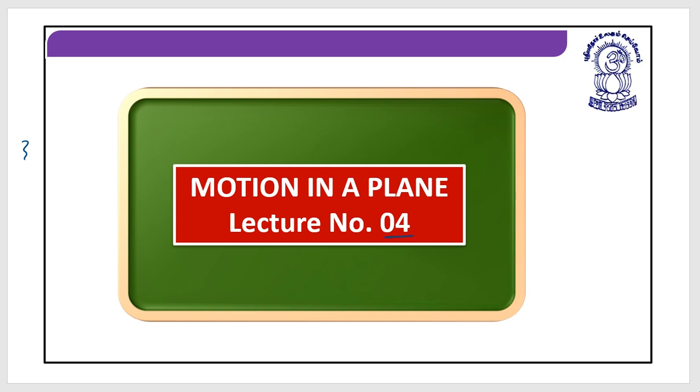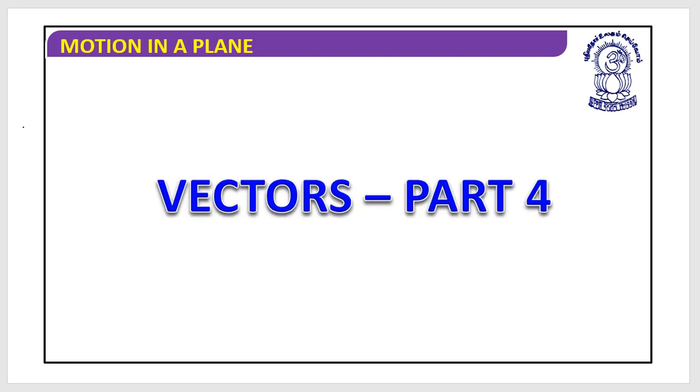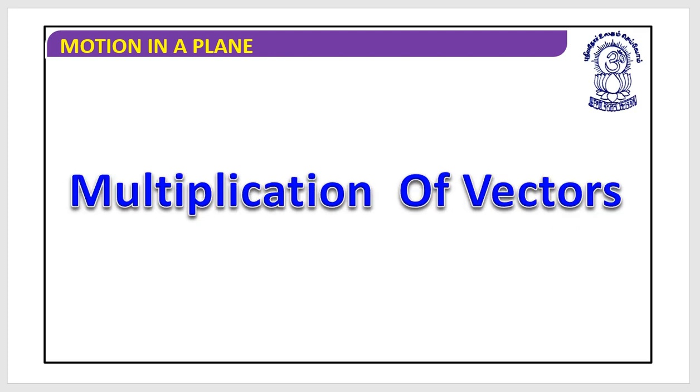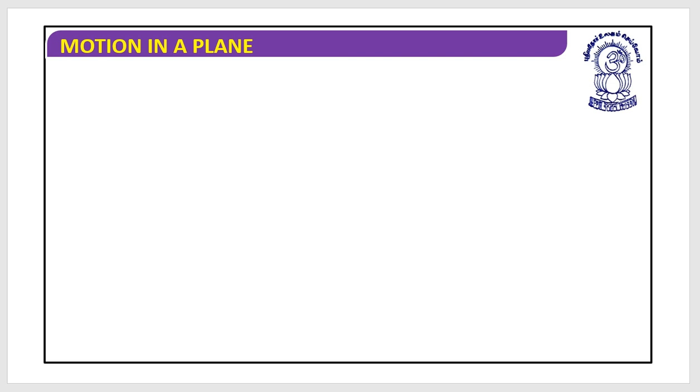So let's begin with today's class. Today we are going to discuss vectors. It's part 4 and the last session on vectors. Today we are going to discuss the multiplication of vectors. We have done addition, we have done subtraction, and now it's time for multiplication of vectors. So let's begin.